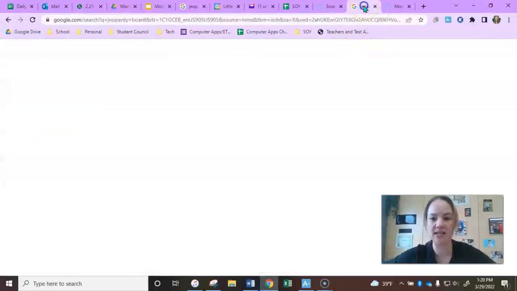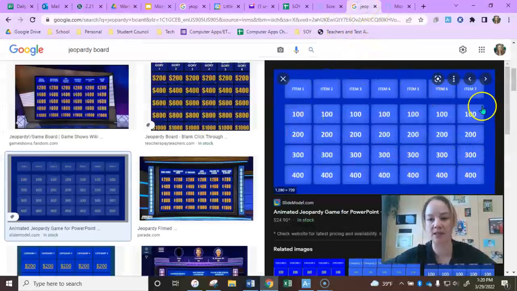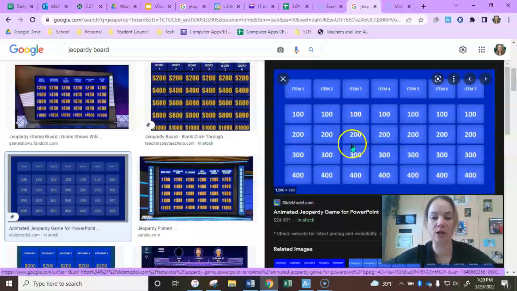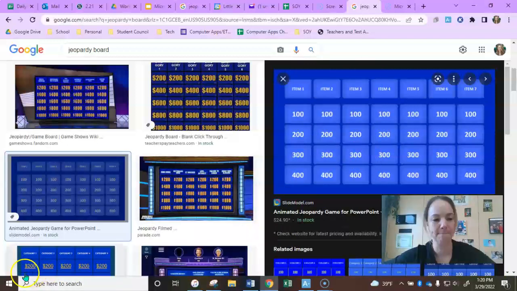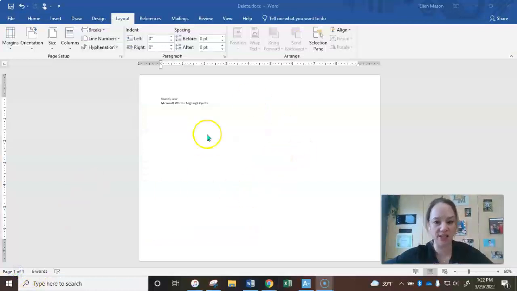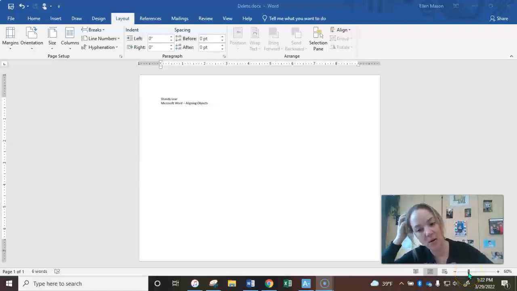So this is what we're going to try to attempt to make our paper look like. So, you know what? Let's go ahead and change it to landscape real quick. Go ahead and do that. So I went ahead and changed it to landscape, which if you forget how to do that, go to layout and then orientation, and then I zoomed down so we can see the entire page on our screen. I just came down here to the bottom right-hand corner and dragged that little scroll bar to zoom it down to 60%.